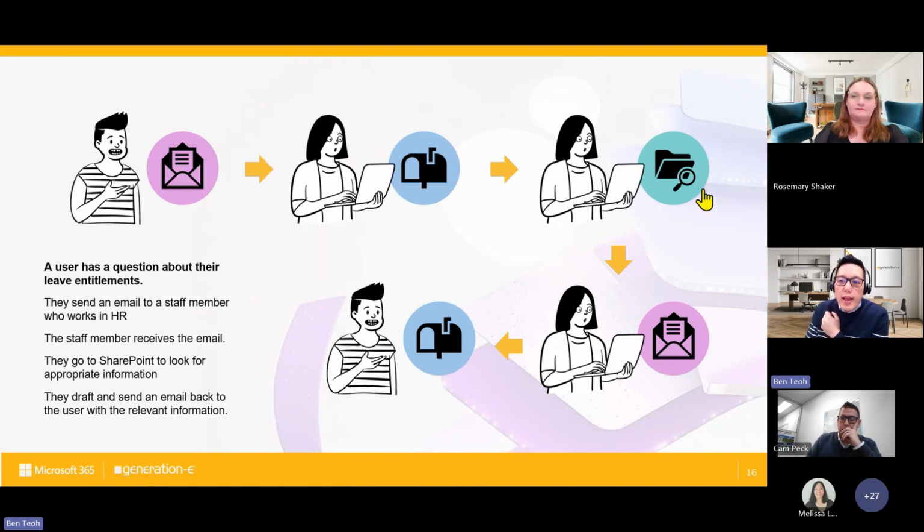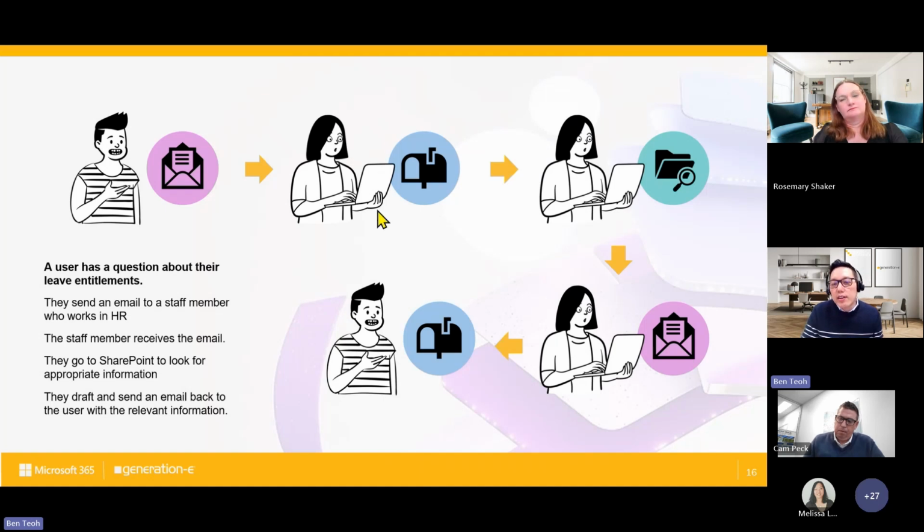You might have a situation where we have an HR person who's responsible for answering all the HR questions. Right now, a person has a question about their leave, and they know their email as an individual in HR, and they're like, hey, can you tell me what leave entitlements are?